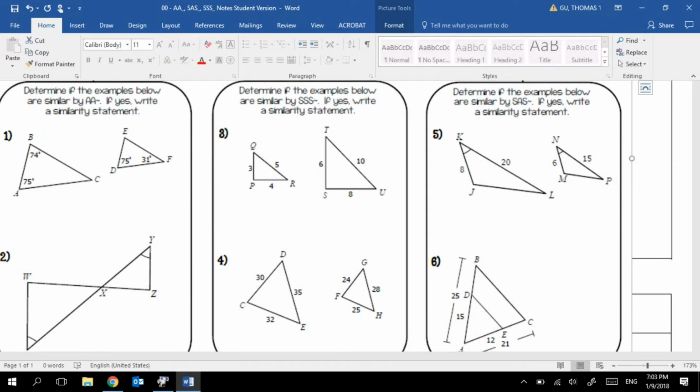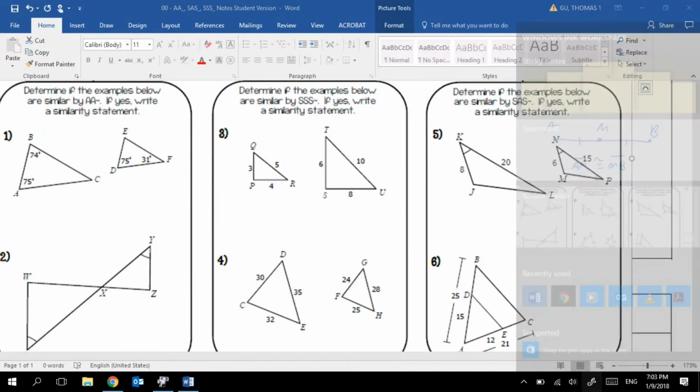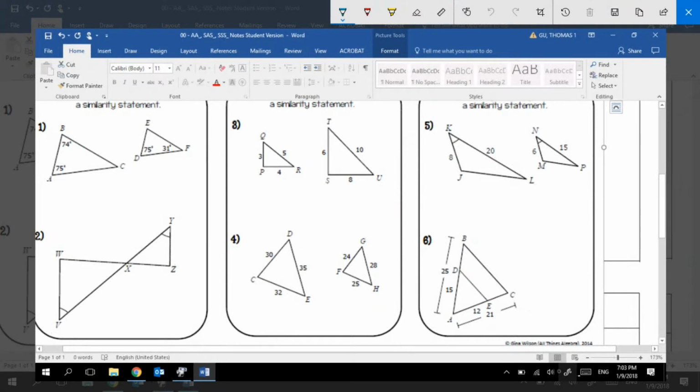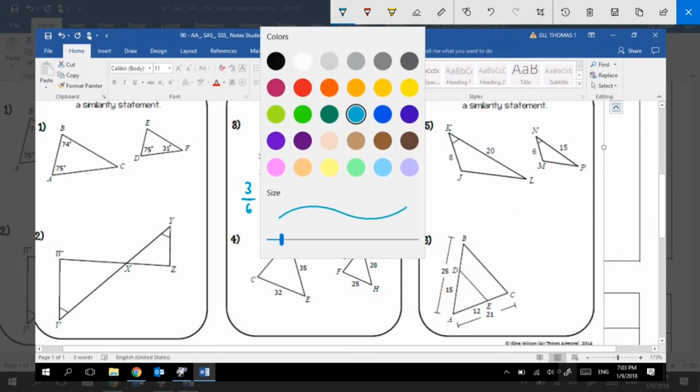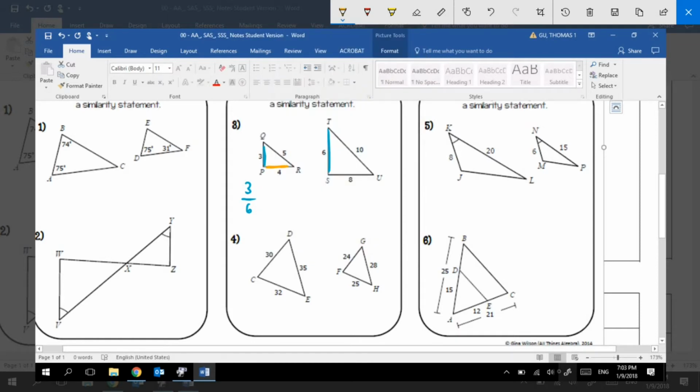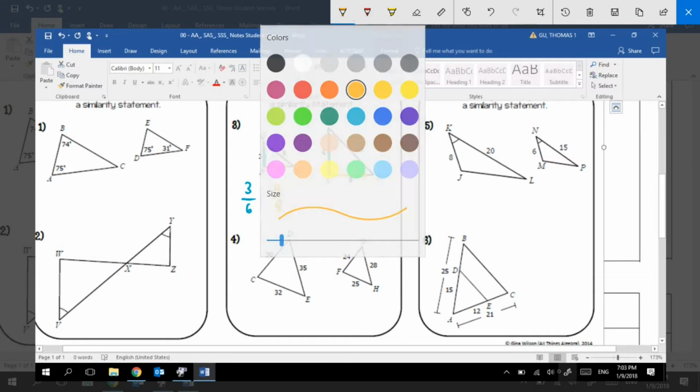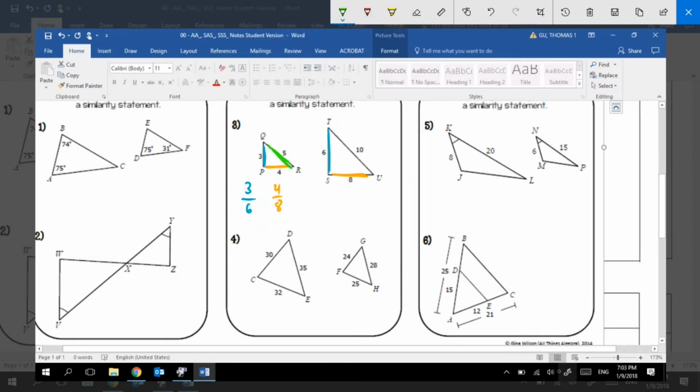Look at numbers 3 and 4. These numbers are really weird. Okay, we can see that our numbers are 3, 4, and 5, and this other triangle here is 6, 8, and 10. So let's see what the ratios are. So 3, which we think is going to correspond to this side, 3 over 6. And now let's look at our other sides. We've got 4, and this would be corresponding to the side over here, so 4 over 8. And lastly, we've got this side over here, that's 5, over this side right here, 10.